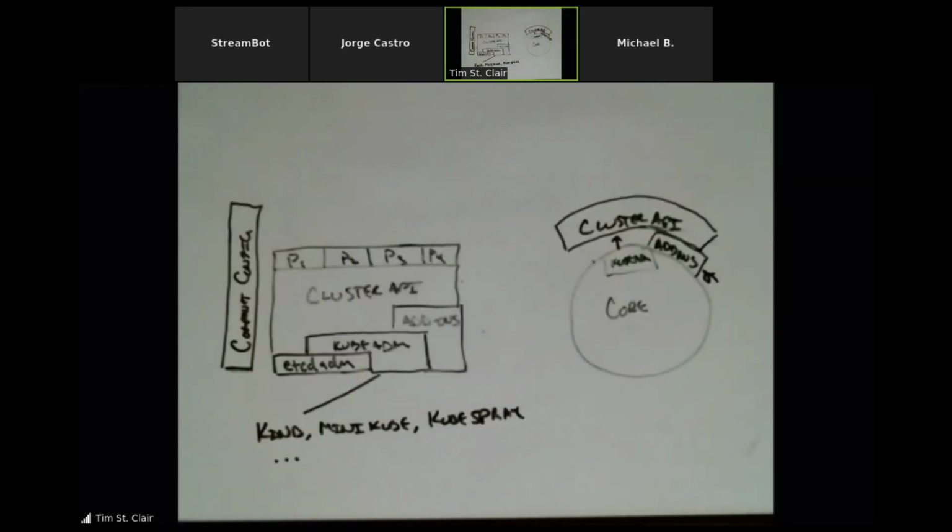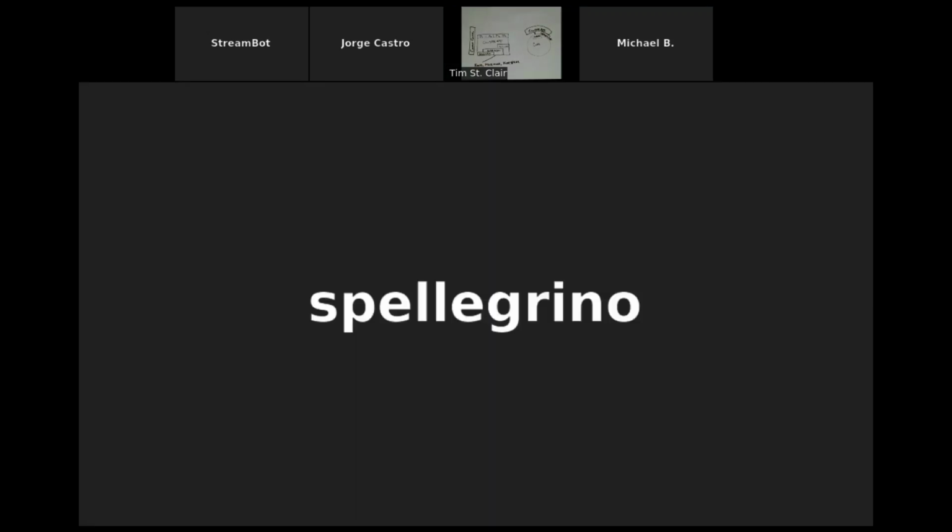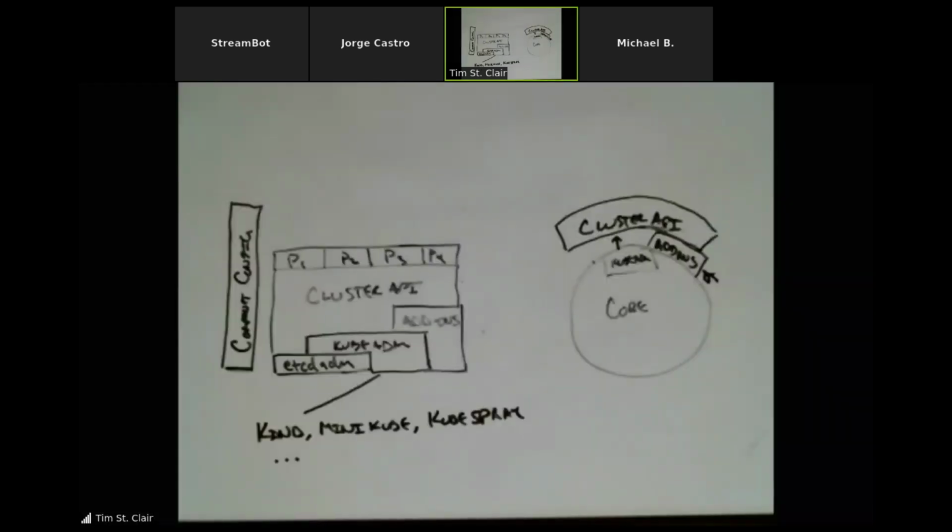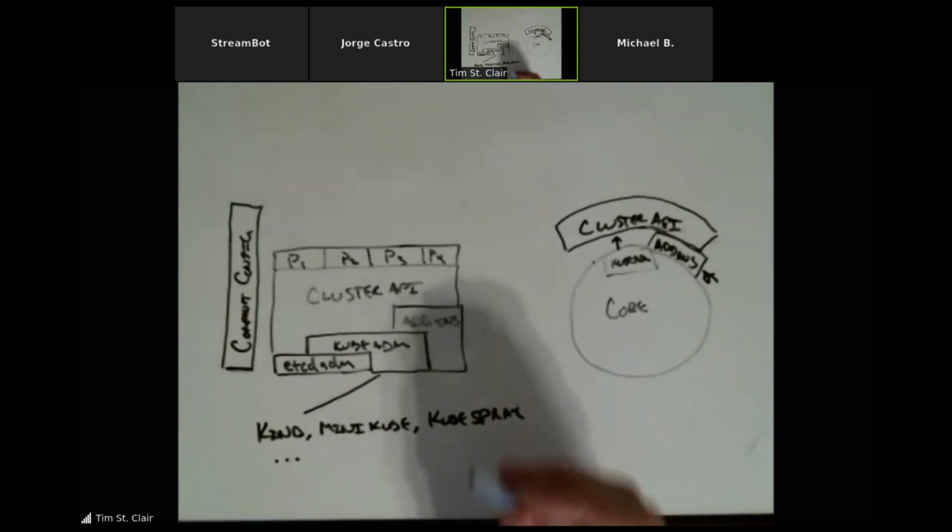Wondering if you could expand a little on the scope of add-ons. Is that just core Kubernetes components like the DNS, or would that include third-party CNIs, or where does that stop in your mind? I think that's to be determined. In my mind, CNI is outside the scope of probably a bunch of the add-ons, but I think it could be included. I think right now add-ons is very alpha. It's pre-alpha, right?